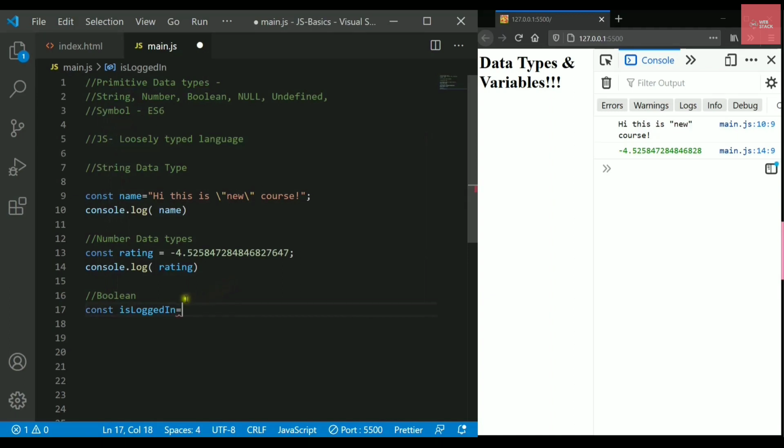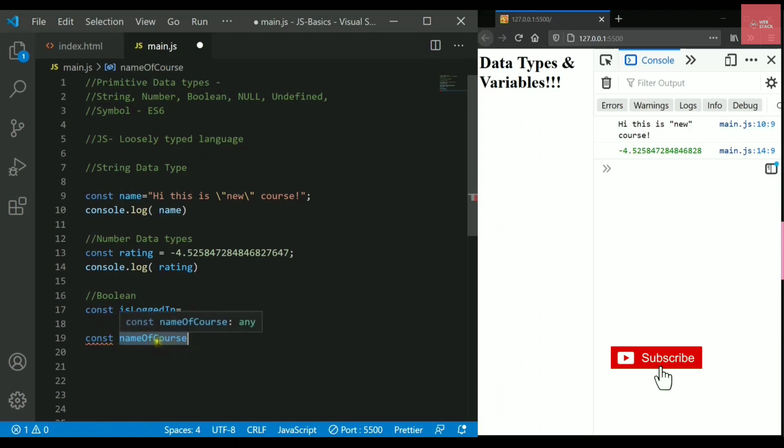You can see here that I'm writing the variable name in some manner. This is called camel casing actually, in which you write the variable name like this. You start it with a small letter. Let's say I want to know the name of the course. So I'll write just name, and then the O will be capital, and then the course C will be capital. So this is what is called camel casing.